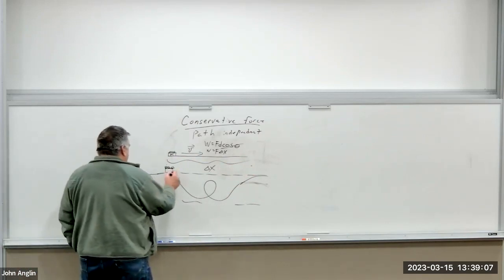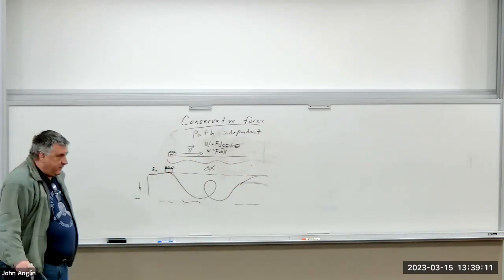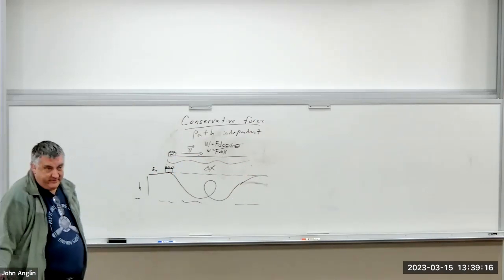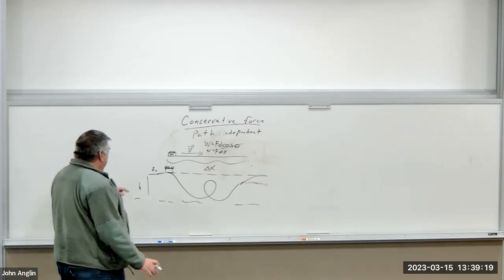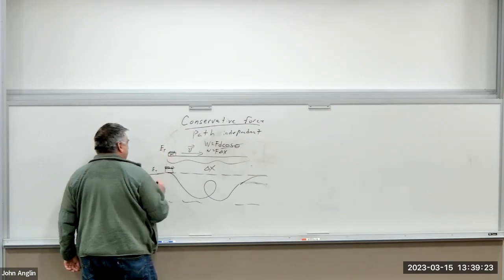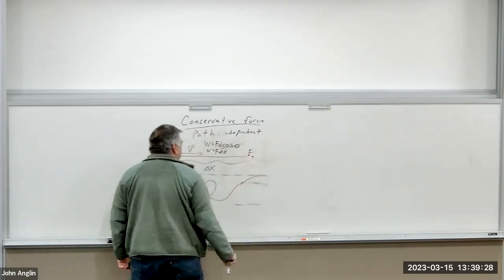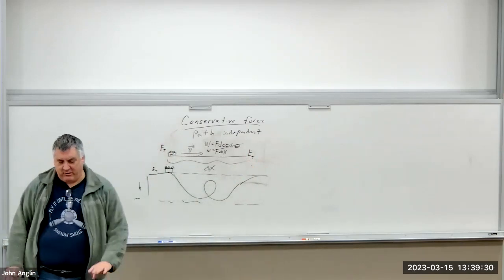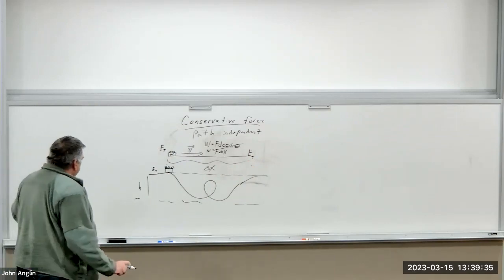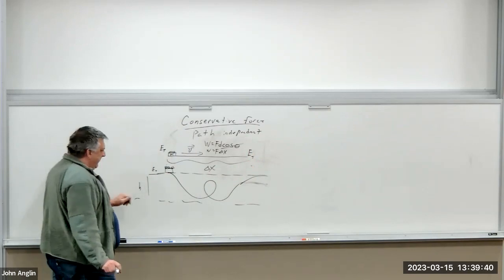We have some amount of energy in the system, right? Some total amount of energy in the system. That's all we're ever going to have. In this case, we've got some total amount of energy in the system. When we get to the end, we better have the same amount of energy. We haven't lost anything. Now I'm going to get to that in a bit. So here, we've got some total amount of energy.